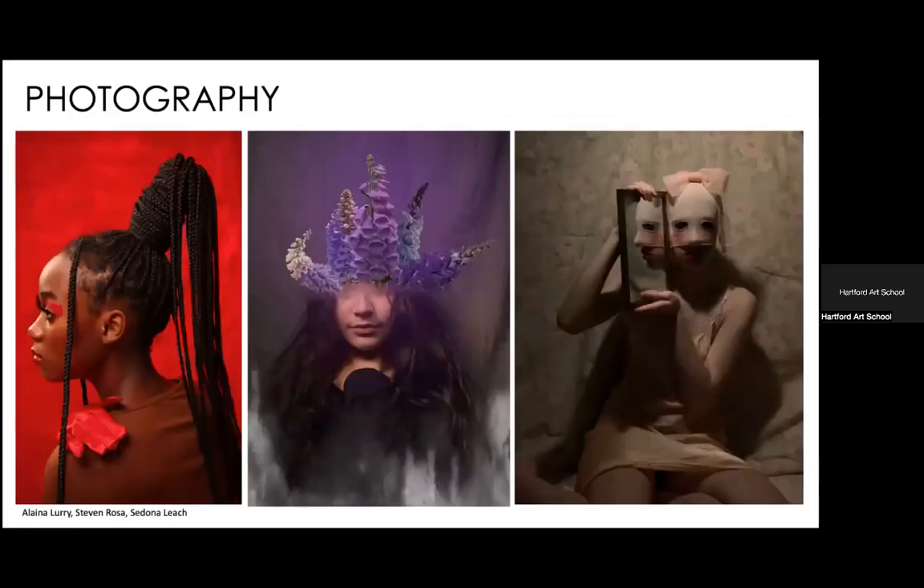Photography can be tricky because everyone has a smartphone and a camera in their pocket — but that does not mean every smartphone photo belongs in your portfolio. These great examples show students who took time to set up their photographs, really thinking about lighting, color scheme, and pattern in the background. They also thought about cropping after the fact to showcase the image itself. One image uses an elongated rectangle shape that draws the eye down to follow the subject's braids.